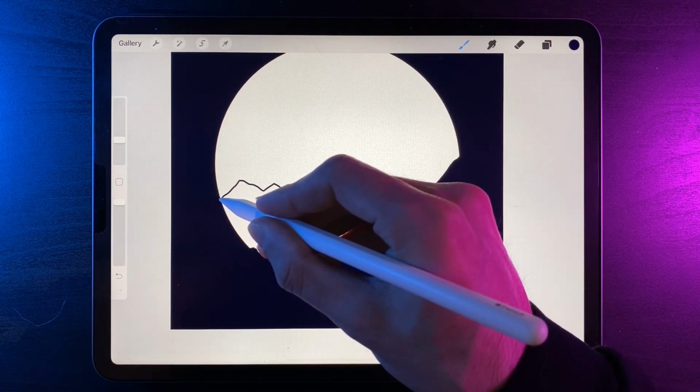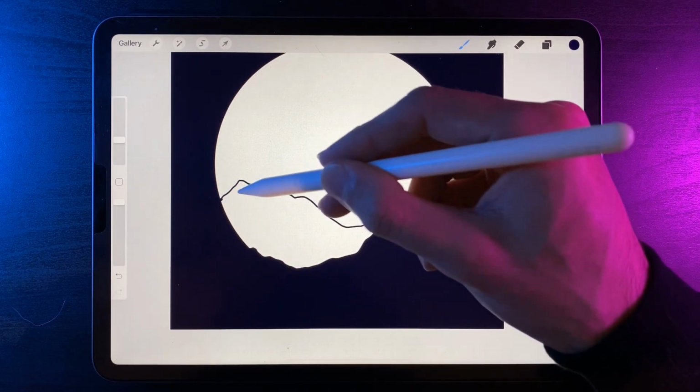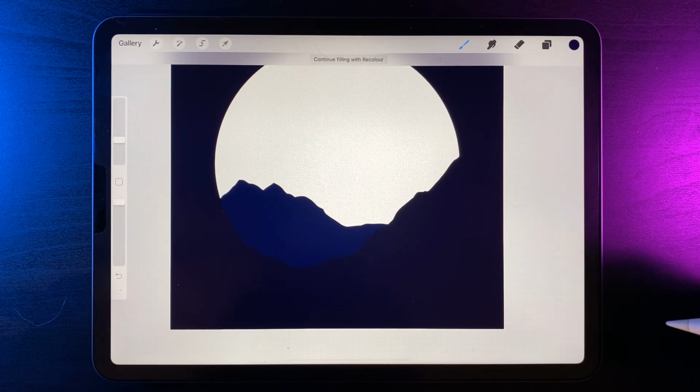So I've gone all the way around from my start point. I continued all the way around and then met up and created a perfect shape, and then drag and drop the color in like so.